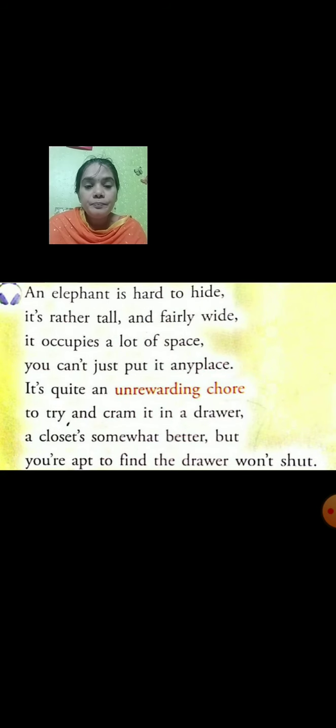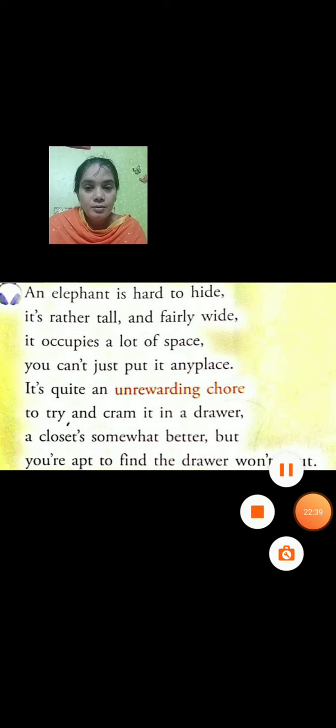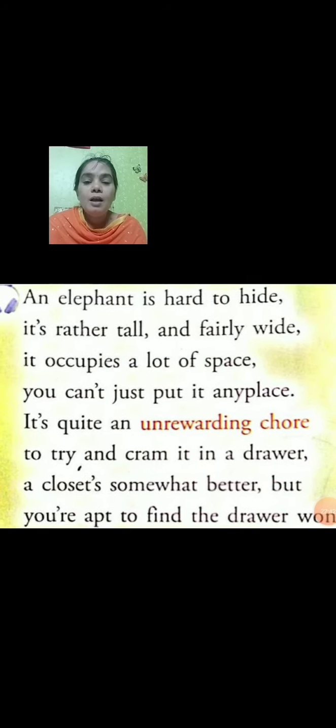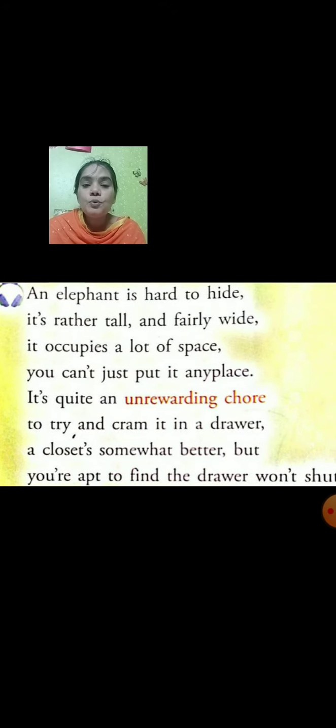Now, children, let's read the poem again. An elephant is hard to hide. It's rather tall and fairly wide. It occupies a lot of space.